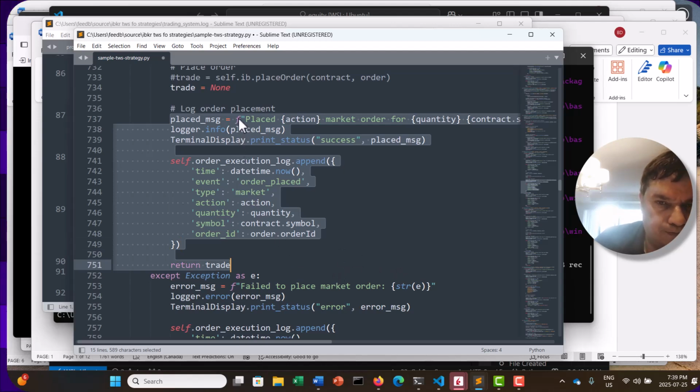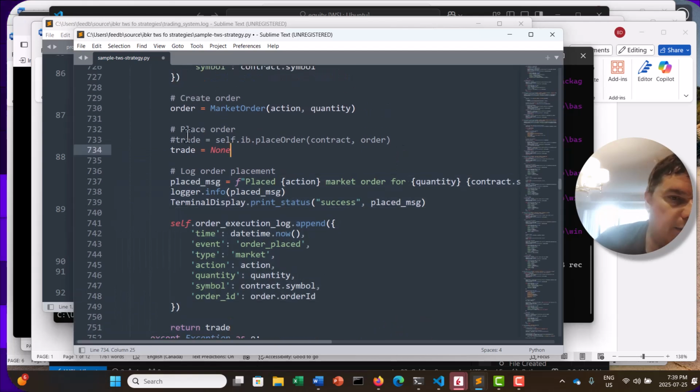Because right here, yeah, as an example, I've commented this out. Okay, this is not the smartest, this is not the most intelligent, but just to kind of play it safe as an example, just comment out the actual order to Interactive Brokers, and then the trade object that comes back will have a bunch of data in it.